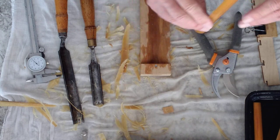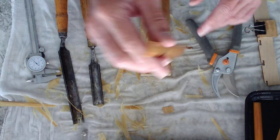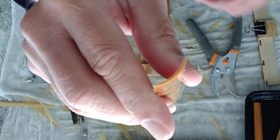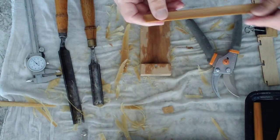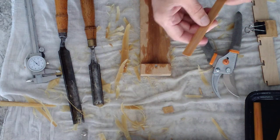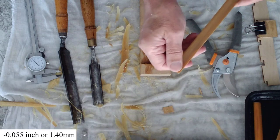So I've got a piece of gouged cane that I've hand gouged here. You can see I don't use a concentric cane — it's not the same thickness all the way around. It's thinner on the sides than it is in the middle. But I take that piece of cane and I've made it so that it's about my desired thickness, somewhere around 55 thousandths.